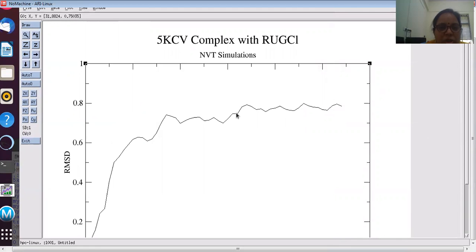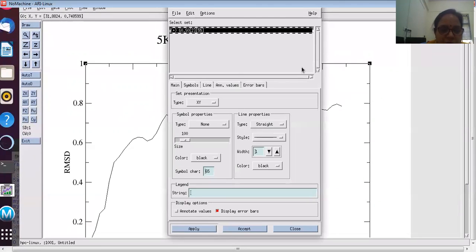Now how to increase this one. So yes, here in the line spacing, this is the symbol properties. Here line properties, you can write like this. You can increase the width to 2.5, and you can change the color to red.